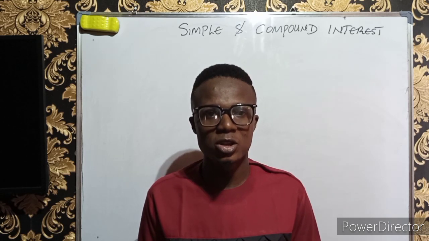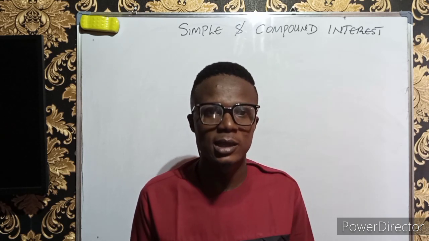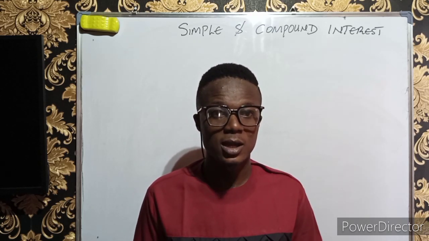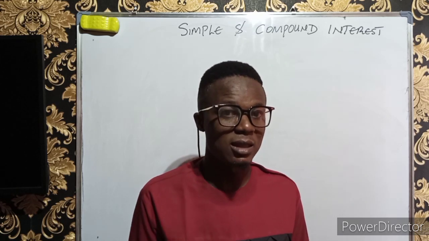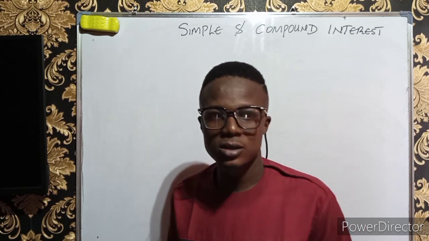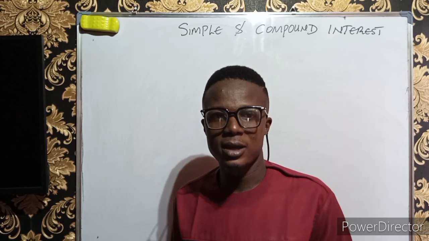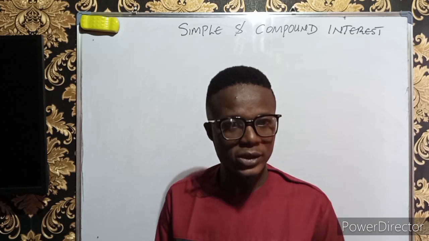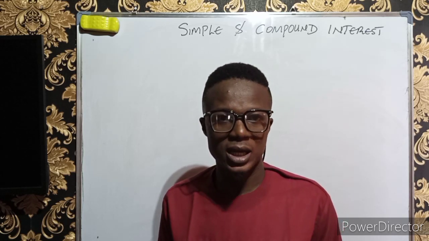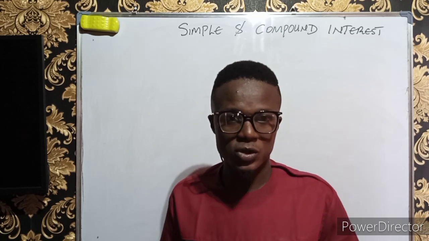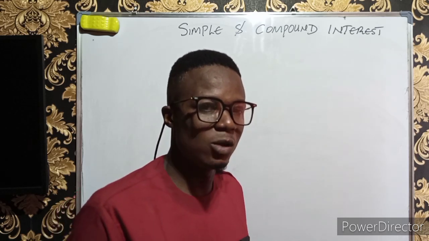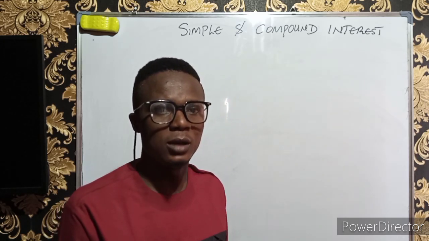A simple interest is just a kind of interest that is calculated only on the amount of money in question. That is the principal. It is calculated upon the principal only. Let's say you borrowed 2,000 naira from a bank. The simple interest is only calculated on that 2,000 naira you borrowed. It is very easy to repay because the interest is not always high. So simple interest is just the interest calculated upon the principal only, that is, the amount of money we are talking about. That is what happens in simple interest.